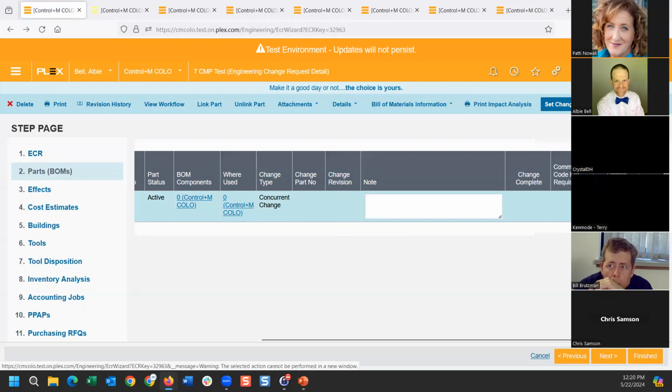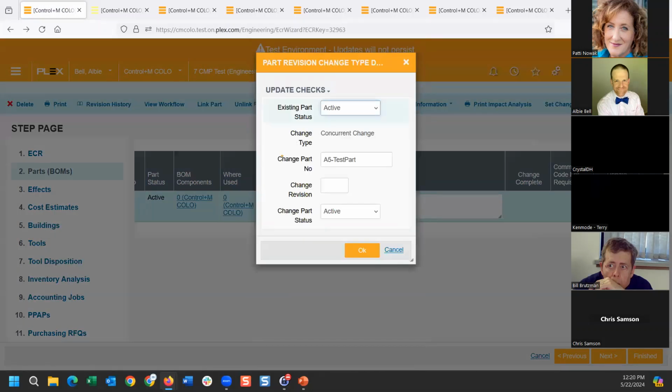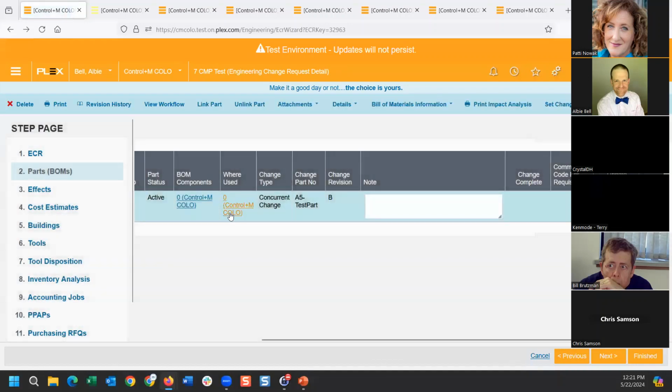So you can set the change type and what happens here. Currently it's defaulted to concurrent, the safe one. And you can select what happens to the new part. So I'm going to pick revision B is what we're going to go to, that destination part, which status you want it to have, and what do you want to have happen to the old part. Let's put it into service for there. All right, so that part's saved. We now know that we're going to go to revision B. Maybe you want to add some notes about this.